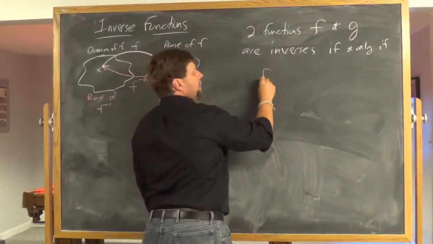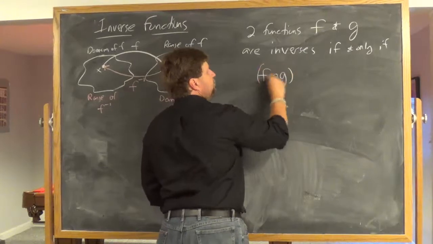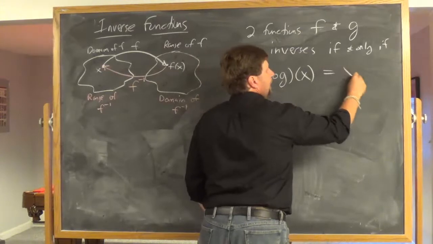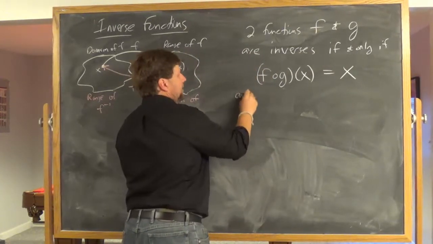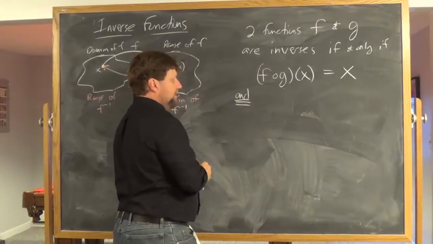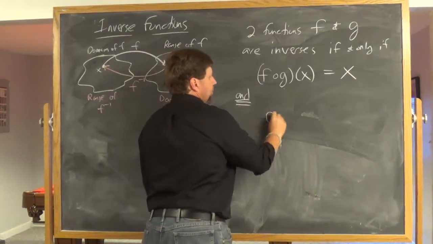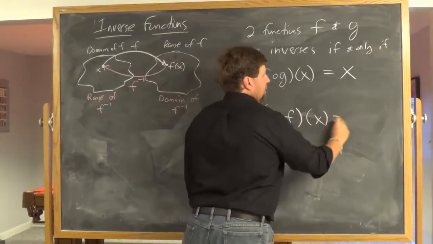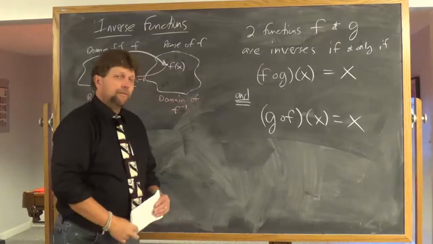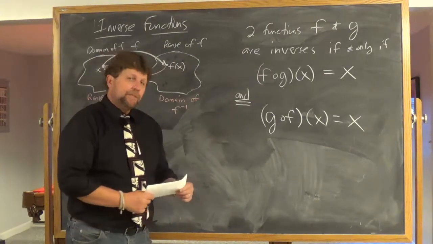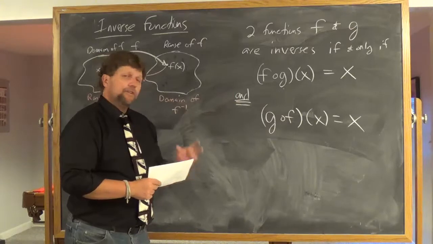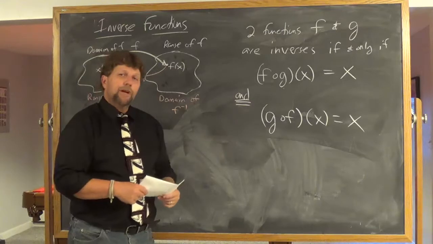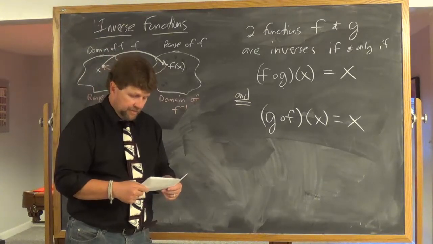when you do the composition f of g of x, when you do the FOG, you get x. And, let me underline "and" 3 times because it's important. When you do the GOF, g composed with f of x, you also get x. So here we are, back to composition of functions. Composition of functions, very important. Just reviewed it a little bit ago. You should have learned it. This is an important application of composition of functions.